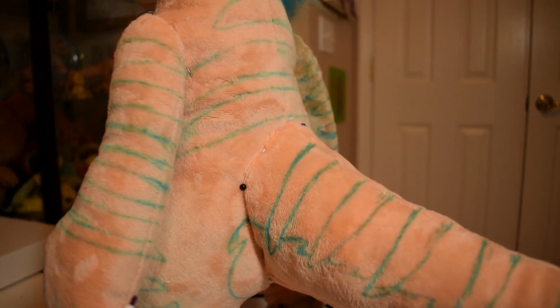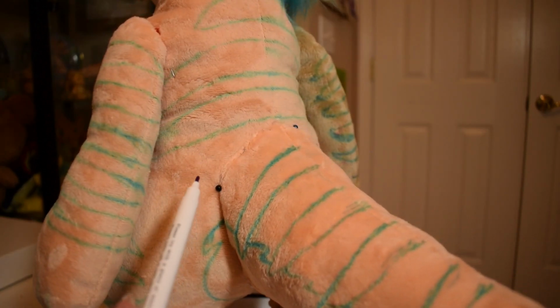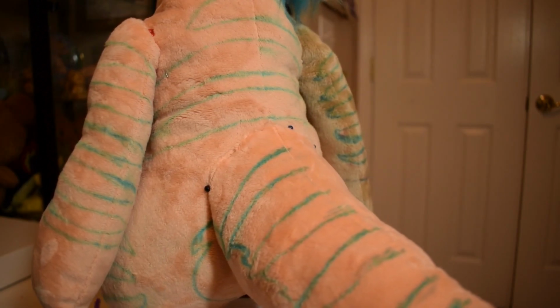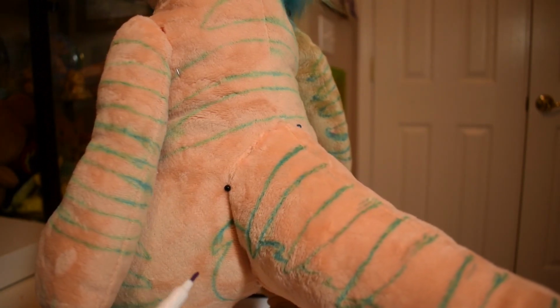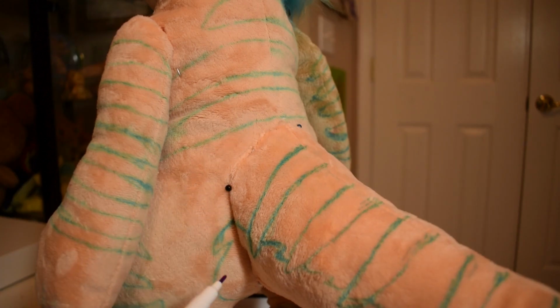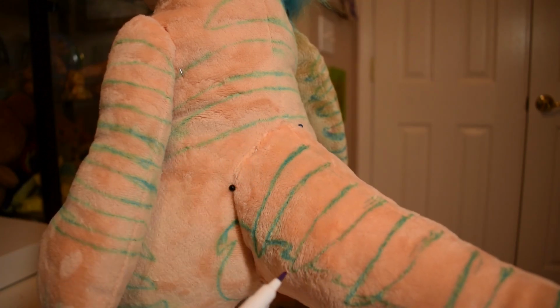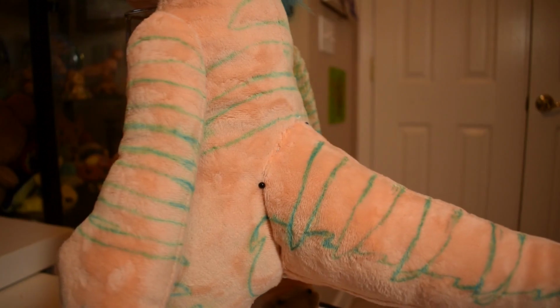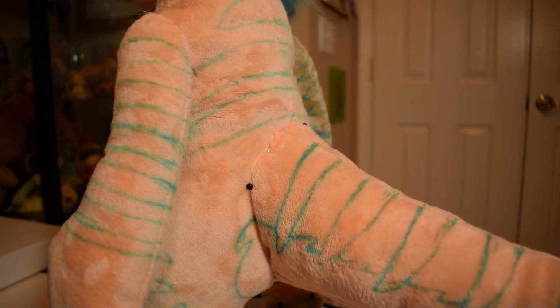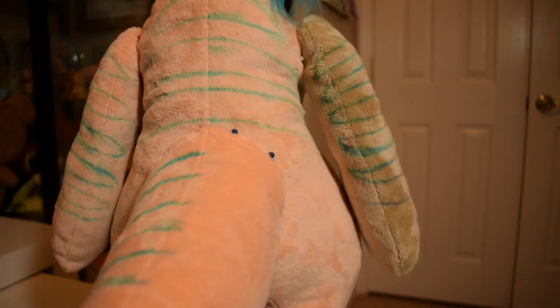So the first thing you're going to want to do is pin your tail onto your plush just the way that you want to have it land. So in a previous video, I patterned this tail and I also pinned it on, but my client wanted a couple changes, so I've gone ahead and done that and re-pinned it on. And so this is the final shape that we want it to be.